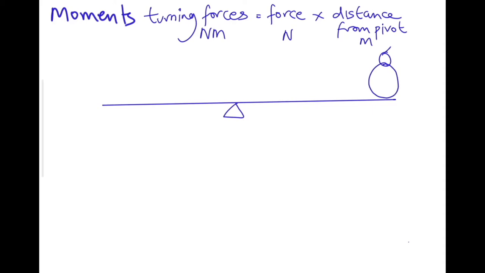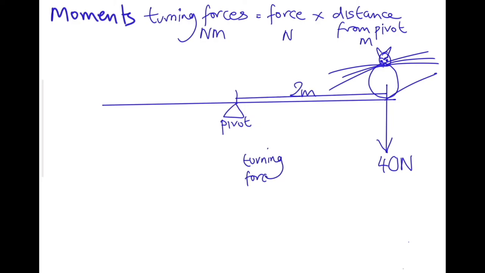Okay, so the turning force of my cat will be a combination of the force - in fact his weight, because that's his force, his mass being pulled downwards. So his force on the end, I'm going to say his force is 40 newtons, and the distance that cat is from the pivot - this is the pivot - and I'm going to say he's two meters. So his turning forces are his force times his distance from that pivot. His force is 40 newtons multiplied by two meters, which will give him a turning force of 80 newton meters.